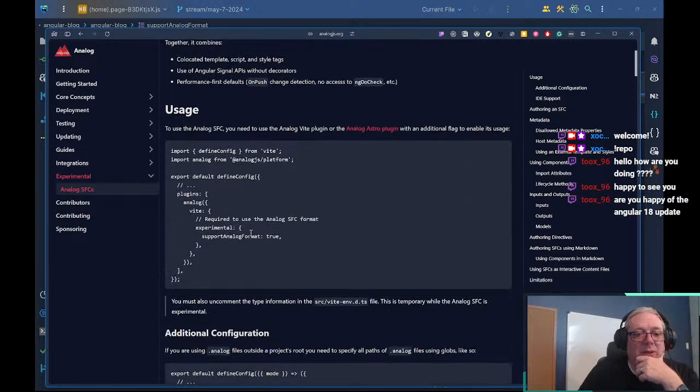So analog there. You need to use the analog Vite plugin or the Astro plugin. So define config Vite, plugins analog Vite experimental.